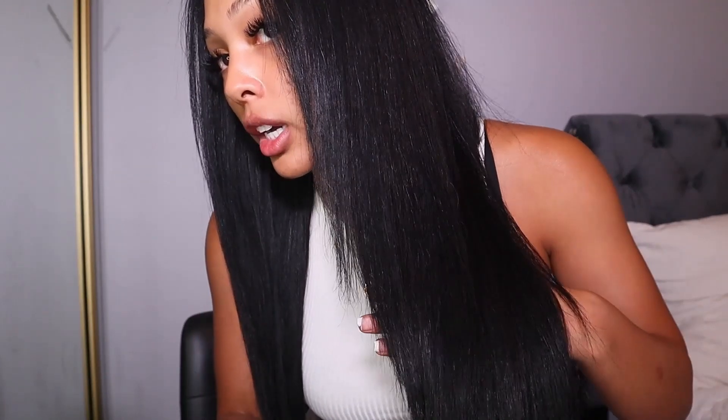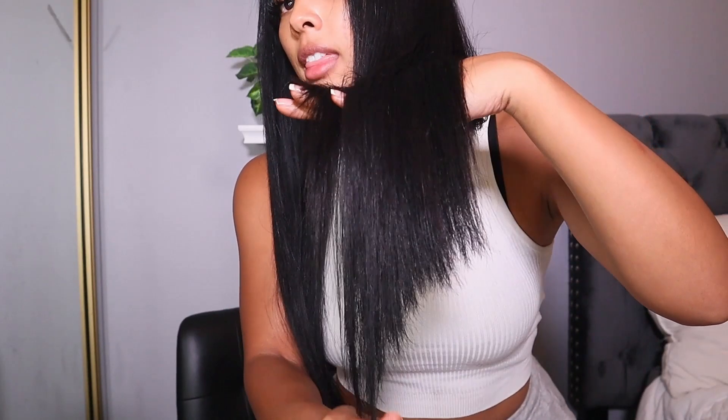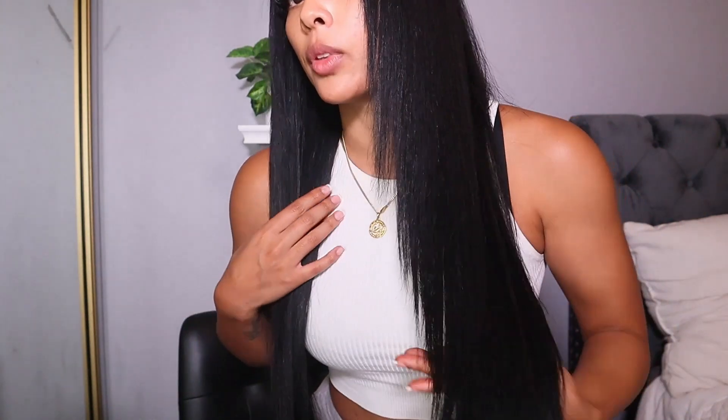You can really see if a keratin treatment is actually working until you wash your hair and let it air dry — then you can see how manageable it is and if it really made a difference. So far so good. My hair is super super silky and literally so healthy now. The ends look like I just got a trim, which is what you want because it basically smooths out your bonds. My hair actually looks longer as well. This is going to slightly straighten out your curls just a tad bit but you still have curly hair of course.